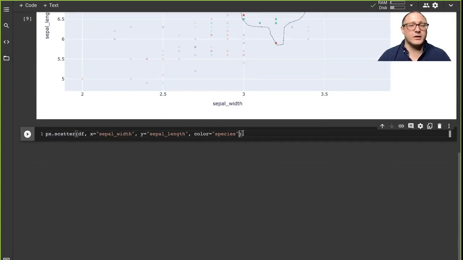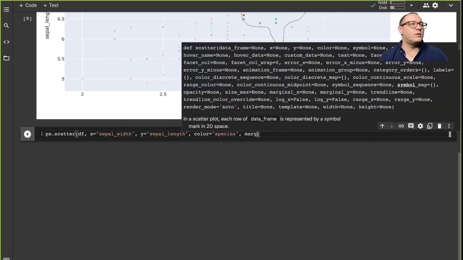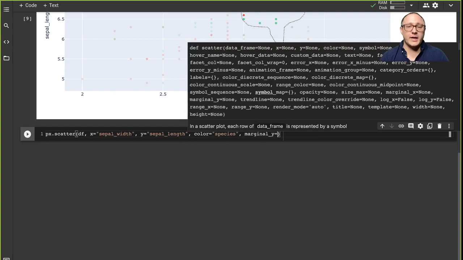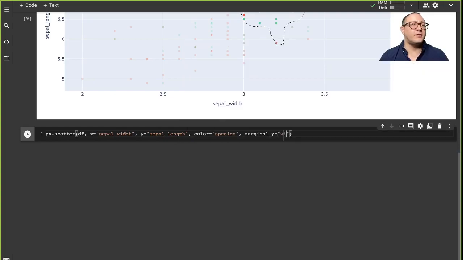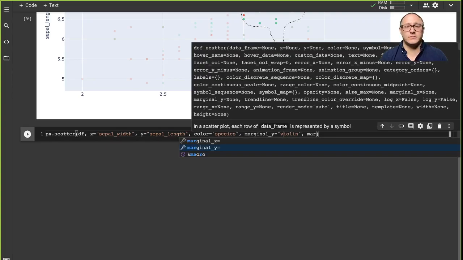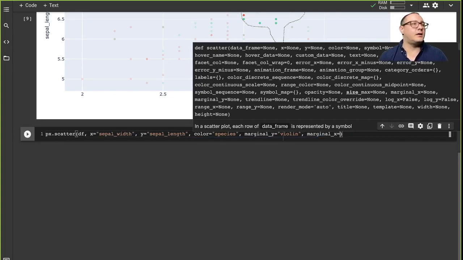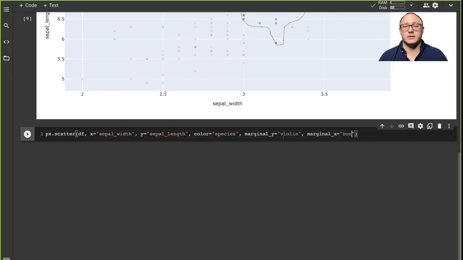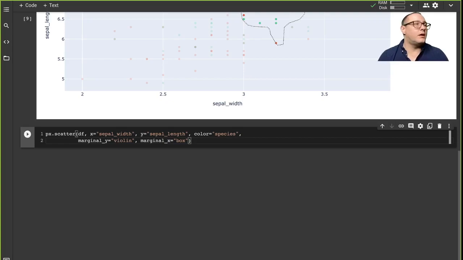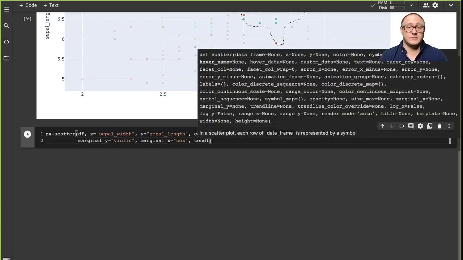What we're going to add here with color is marginal y, which is going to be a violin plot. And then we'll also do a marginal x, and this will be a box plot. I need to give myself a little bit of room here, so let's put this down. And then we're also going to add in trend lines.